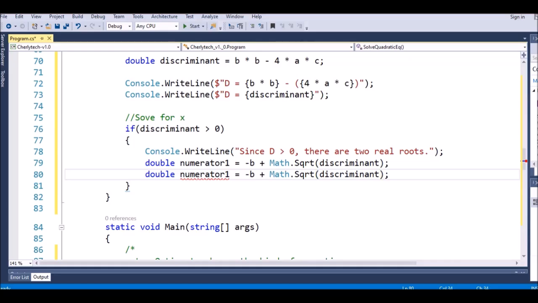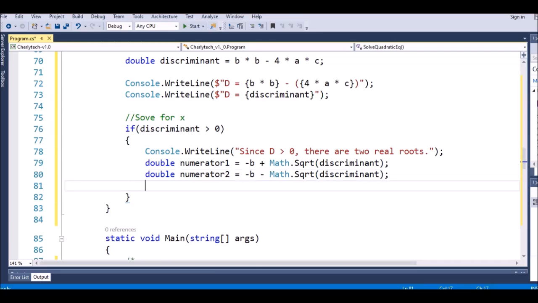Just change the b sign, and this one should be minus. Okay, after that we have to calculate the denominator.